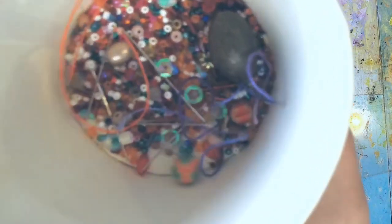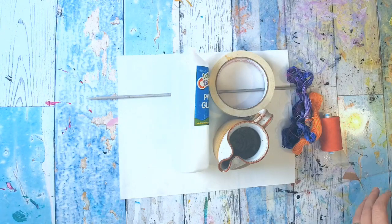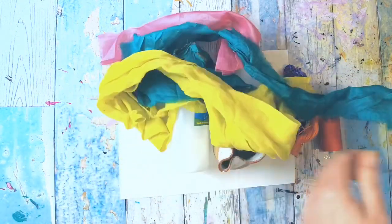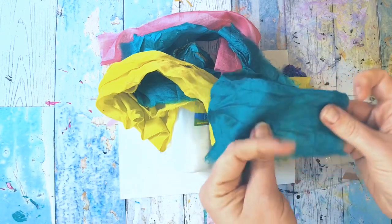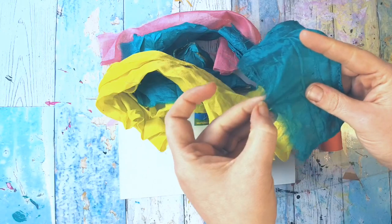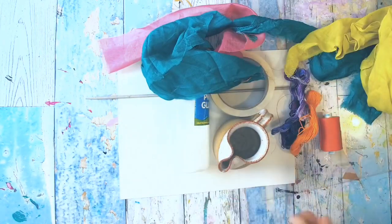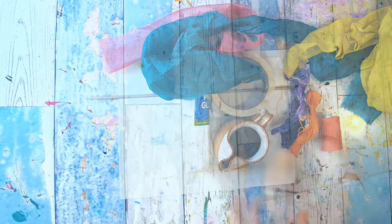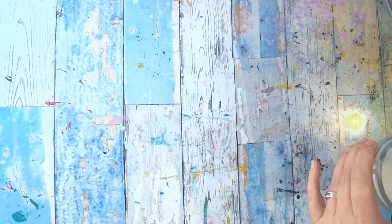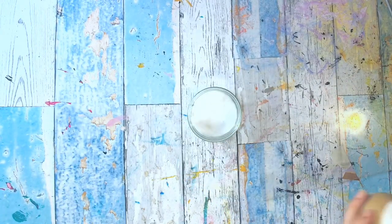Do double check when you're using micro beads that you have got a sewing needle that will go through all of those beads. There's nothing more disappointing than arriving at sewing it and not being able to get them through the beads. The fabric that you're going to use, you want to get a fabric that has got two qualities to it. One, that you can fray it at the edges, and also that it is breathable or like a gauze material. You need it very lightweight.